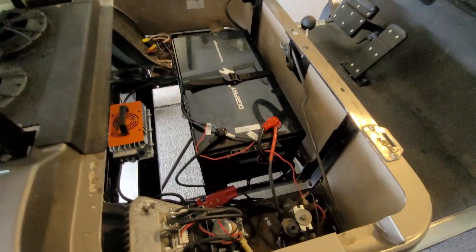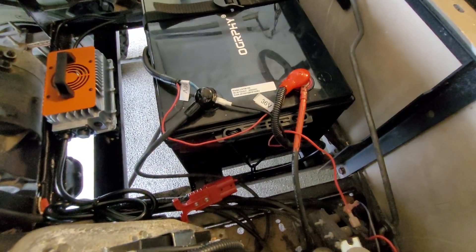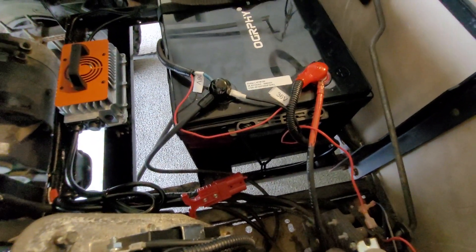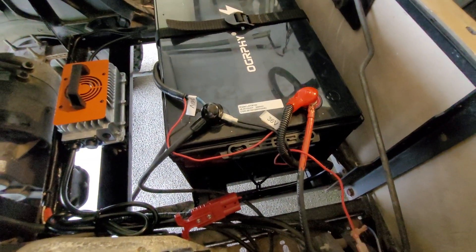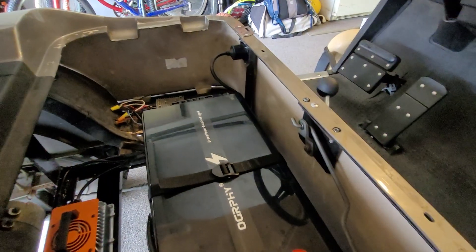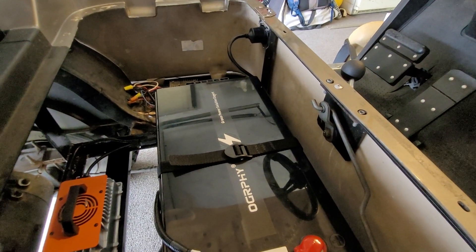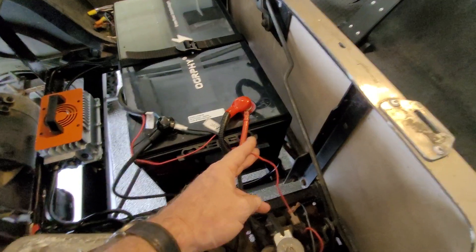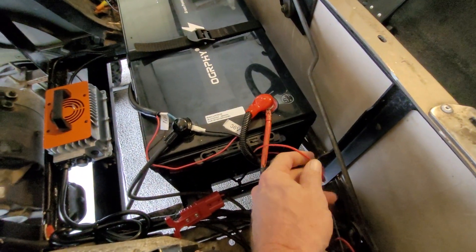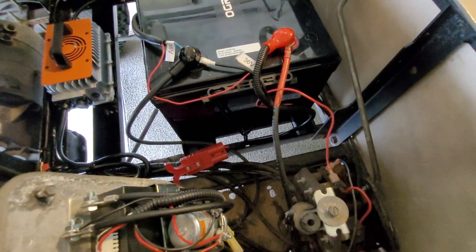On the other side, here is your main positive that went to your other batteries, and here's your main negative — positive and negative obviously go to the positive and negative terminals here. Something a lot of people don't realize, and I see a lot of questions online about it, is this red wire. This is the red wire that came from the charging port — it's like a small switch so you're unable to drive the golf cart while it is charging. What you want to do is cut that red wire a little shorter and wire it directly to the positive here. Just crimp a little end on it and put it right underneath the positive side, and that lets the controller know it's getting 36 volts.